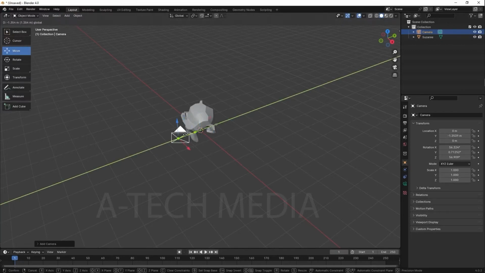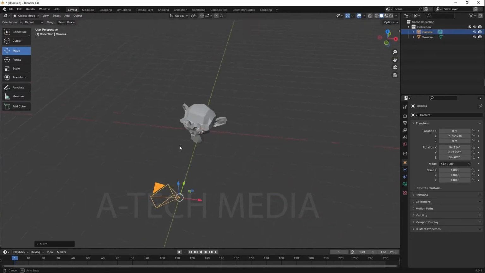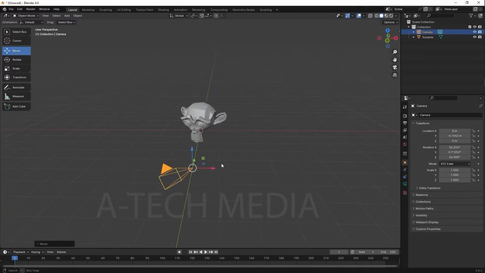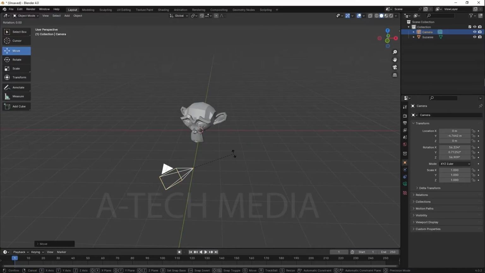And now let's move him out. So right now he's looking down to the corner here. Let's press R to rotate, and while we're in rotation mode, let's press Z, and that will allow us to rotate on only the Z axis. So then turn it to face the monkey.